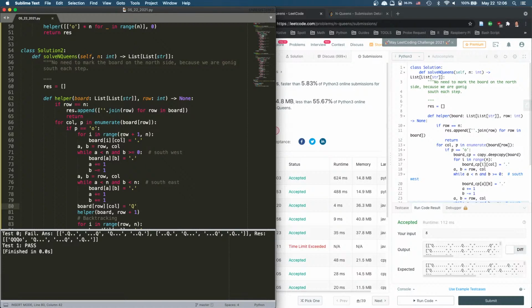So if we're not copying, we set everybody else, but we didn't set my current row, right? So we have to set the current row as well.